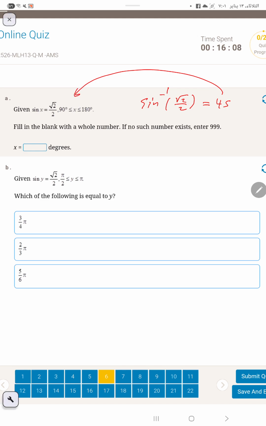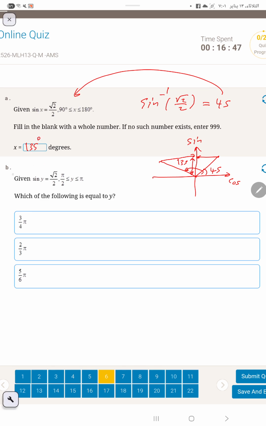So here we go to the unit circle. This is the unit circle. This is the cosine axis. This is the sine axis. And this is the angle 45 in the first quadrant. The sine of this angle is this distance, which is radical 2 over 2. Give me another angle that has the same sine. We take a reflection over the sine axis. We get the angle 135. So this angle has the same sine as well. So the answer must be 135 degrees.